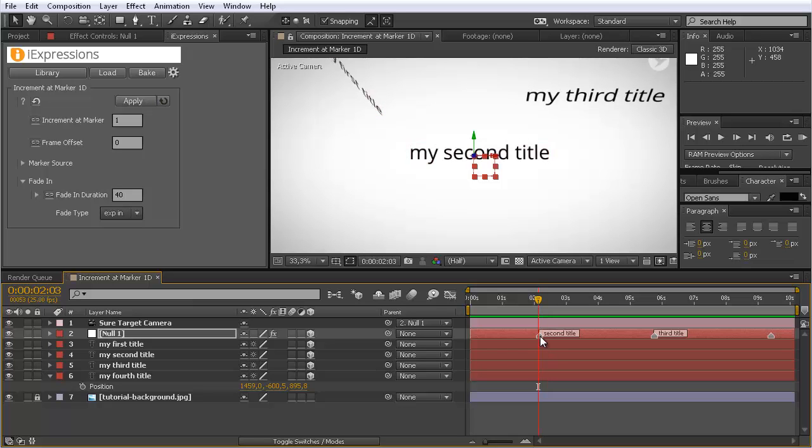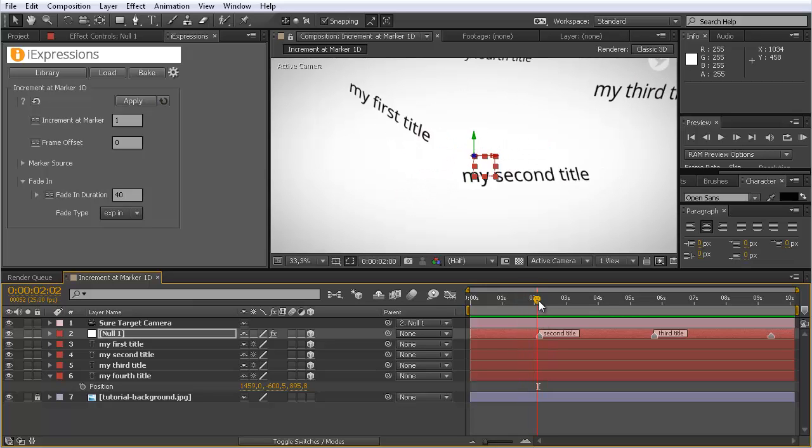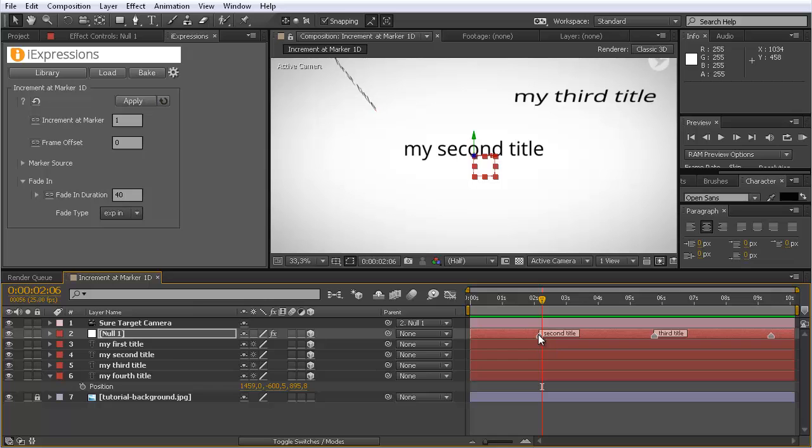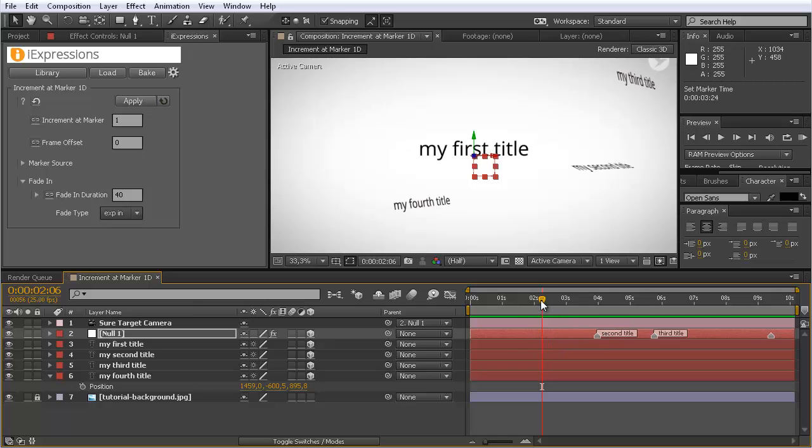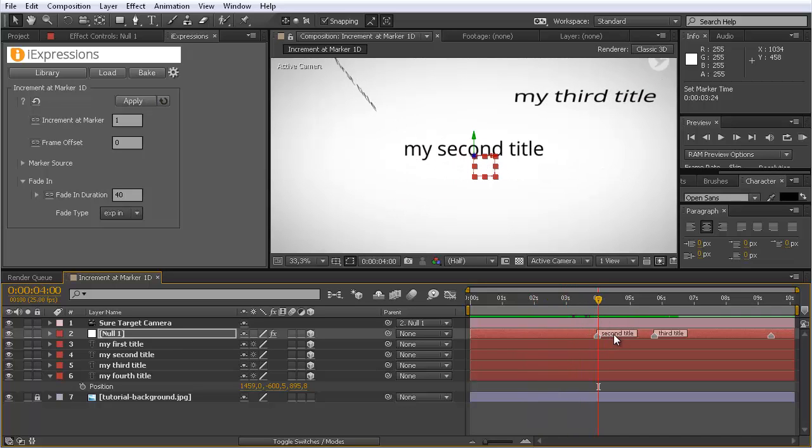So if you say, okay, here I go to the second title, but now I want the second title to come later, it should actually be here. Well, no problem. Here it's the first title, and now the second title is exactly at this point visible. So this is a really clever automatic way to highlight the key events in your animation, namely where the camera changes. With these markers, you can even label them, and everything is live linked to these markers.